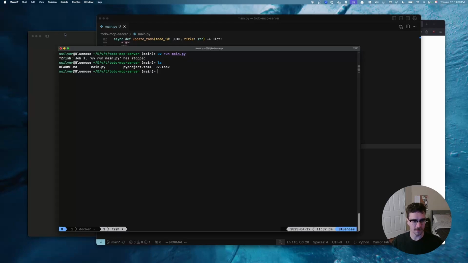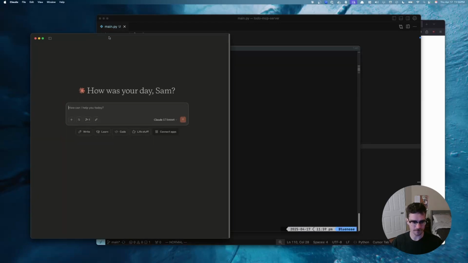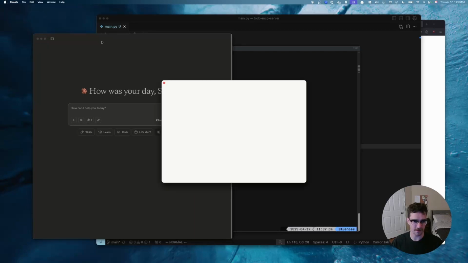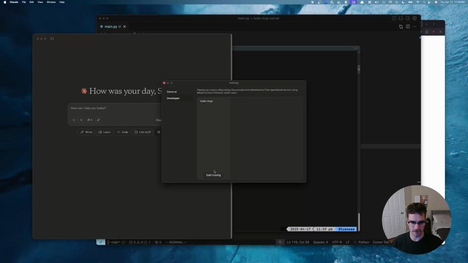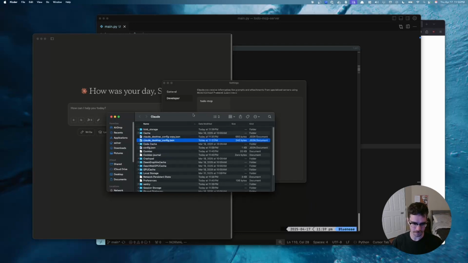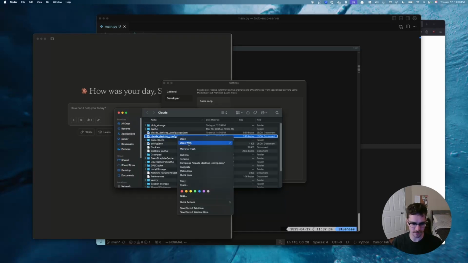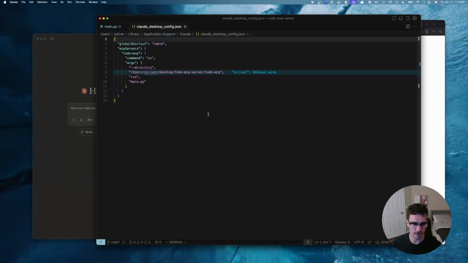All right, great. Now let's open up Claude here, and we're going to go to Claude settings, developer, edit config, and that's going to pull us up to the Claude config JSON. I'm going to open that up with Cursor. As you can see, I already have this server in here, but this is the input that you guys want to put in here.